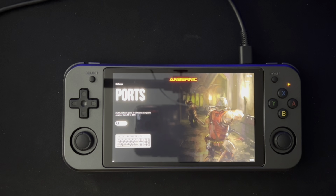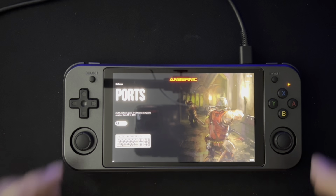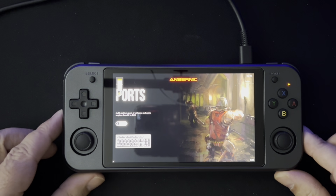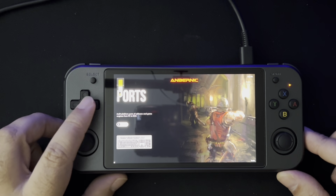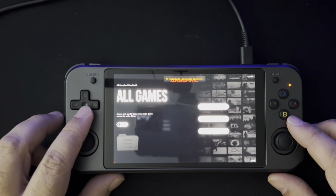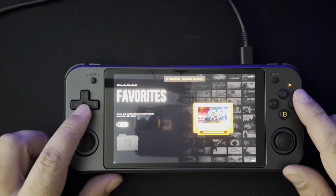So, loads up immediately like this. So let's see what it involves. Turn the volume down a little bit. All right, ports. All games, favorites.